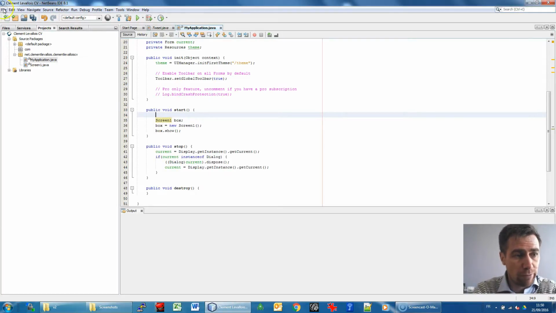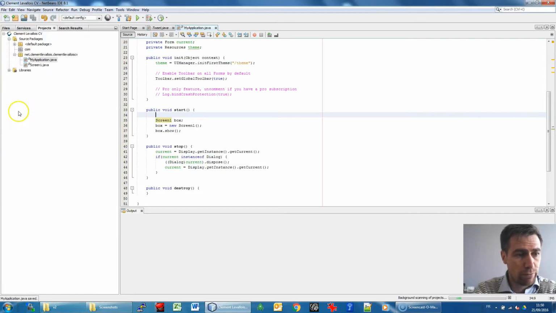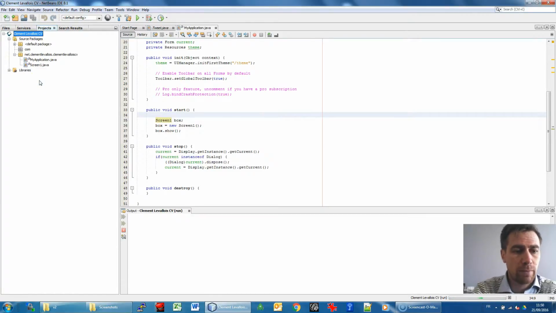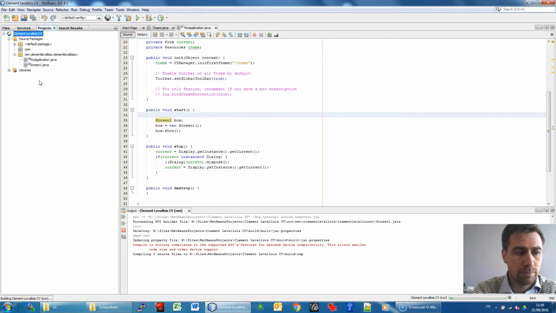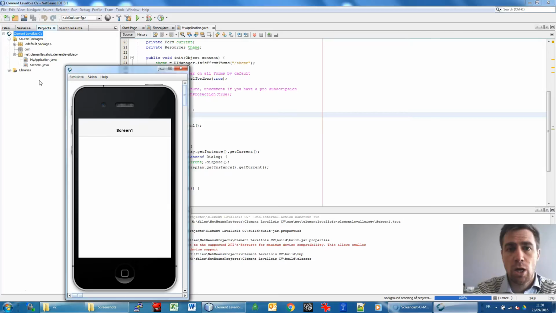So that's it. I save my file, just to be safe. Then I right click on the name of my project and click on Run. And I wait a bit. Yeah!